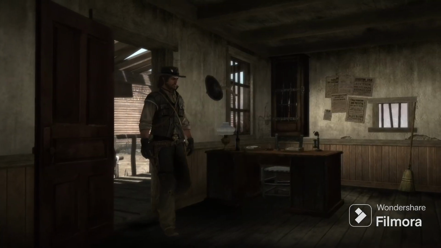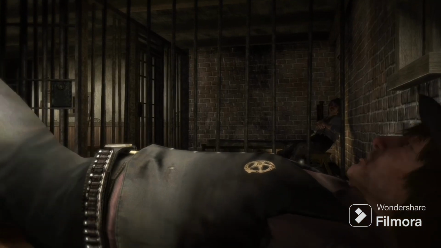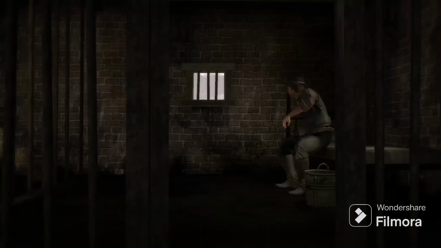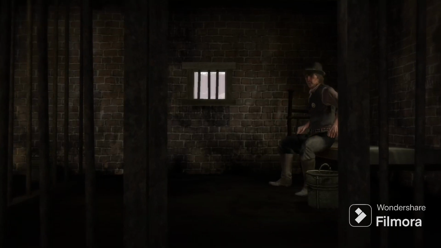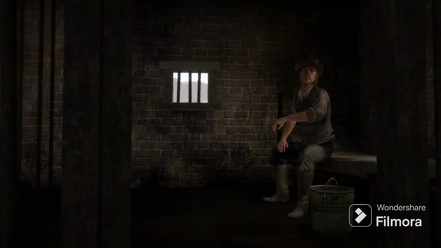So Marshal Johnson is in the sheriff's office in Armadillo. When John Marston enters the office, Johnson explains the situation of the town. He asks Marston to look for his deputies whom he sent out into the town. When Marston returns with the news of their demise, you'll see that Jonah and Eli died and turned into zombies.